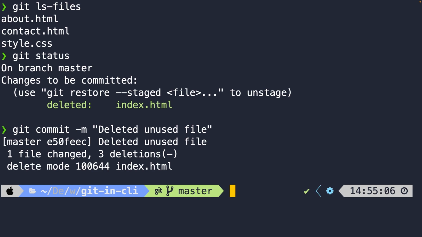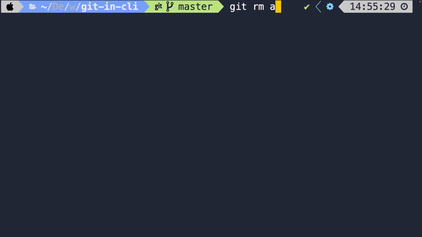Now these are 2 steps that could actually be done in one line. So let me show you how this can be done a lot easier. What we can say is git rm contact.html. Keep in mind that just like adding, you could add multiple file names right here. So we could also say contact.html. Or you could even remove contact.html and about.html and add an asterisk .html, which will remove all files with a .html file extension.